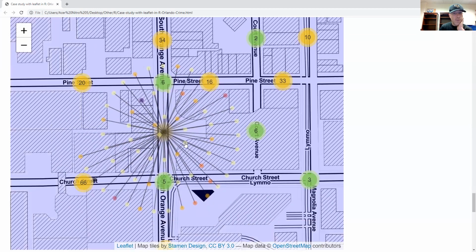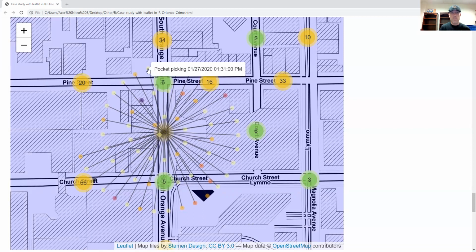So let's see, what have we got? So we have aggravated assaults, all other larceny, robbery, all other larceny, drugs, narcotics, all other larceny, simple assault, shoplifting. So this is along South Orange Avenue between Church Street and Pine Street. Shoplifting.